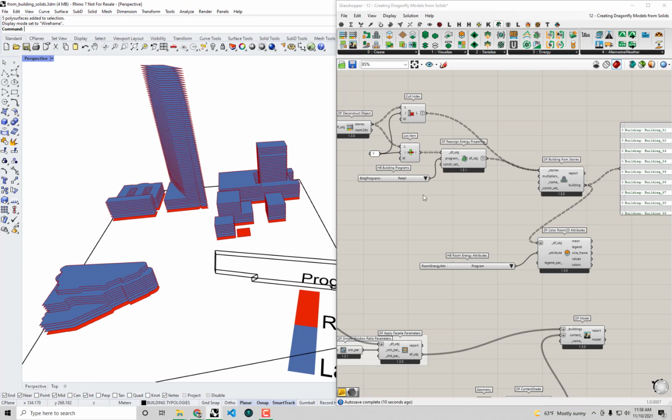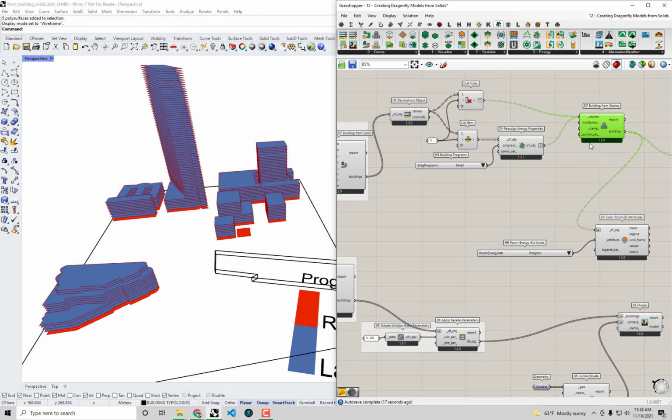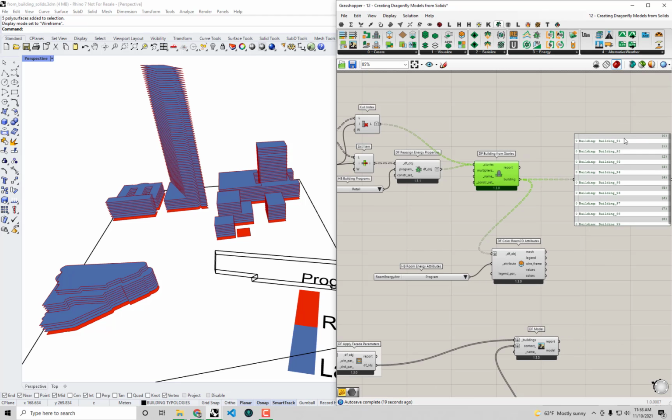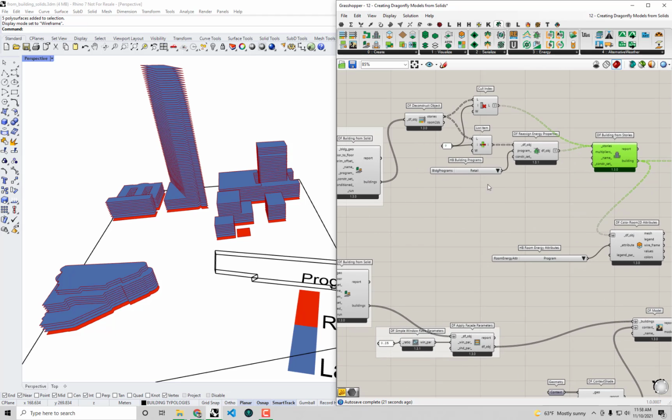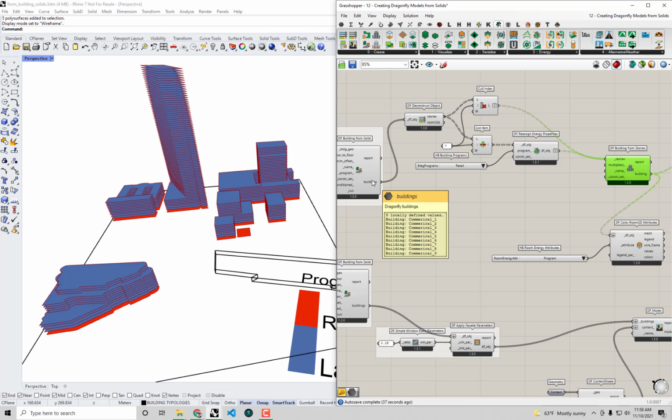So we know that we've succeeded in deconstructing and setting up the stories the way that we wanted them. Just to make things a little easier, so we don't have Building 91 as our names, there's just one thing I'm going to have to do. I'm going to essentially cast these buildings over to text. And if I cast them to text, I want to make sure that I remove this "Building;" and semicolon.